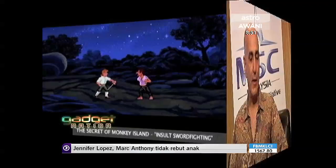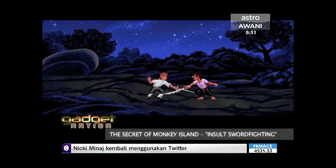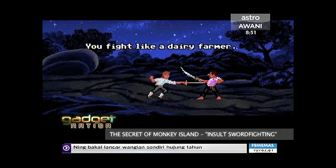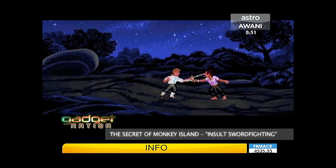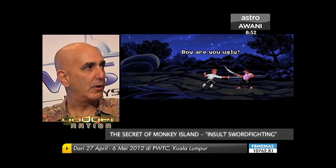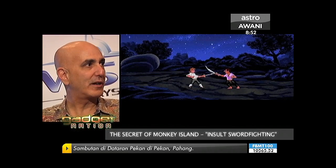Sid Meier had created a game called Pirates, and there was a recent re-release of that, and he had this wonderful sword fighting interface in it. So a year or so later, I was working on Indiana Jones and the Last Crusade with my friend Ron Gilbert, and we needed a boxing interface because Indy goes fighting the Nazis all the time. And I thought, oh, that sword fighting interface, you sort of punch high, medium, and low, or you stab high, medium, and low, why not turn it into a boxing interface? So we did that, but I neglected to mention where I'd appropriated that idea.